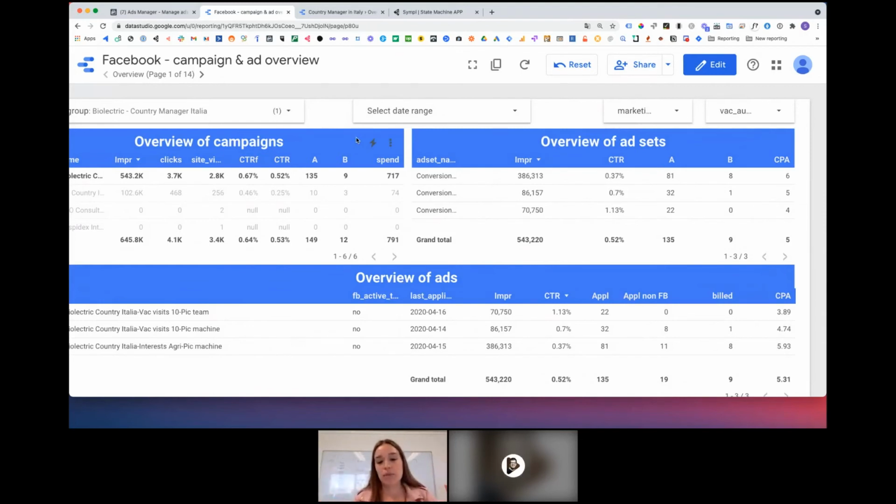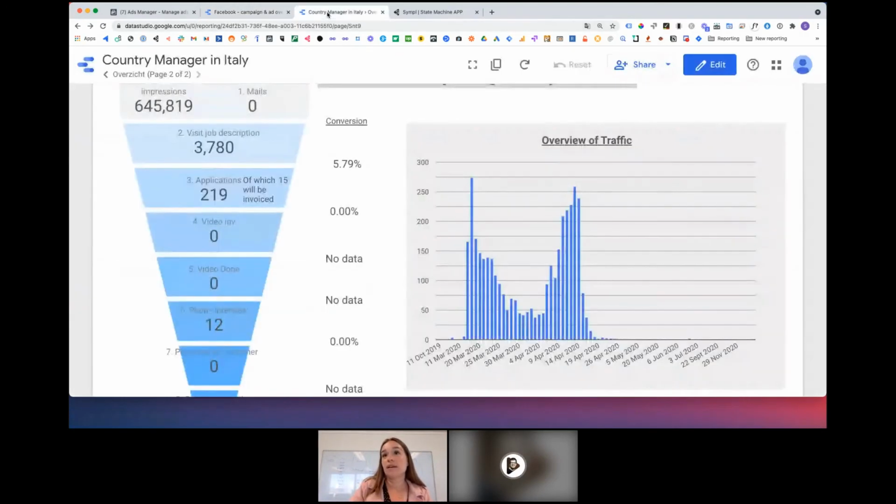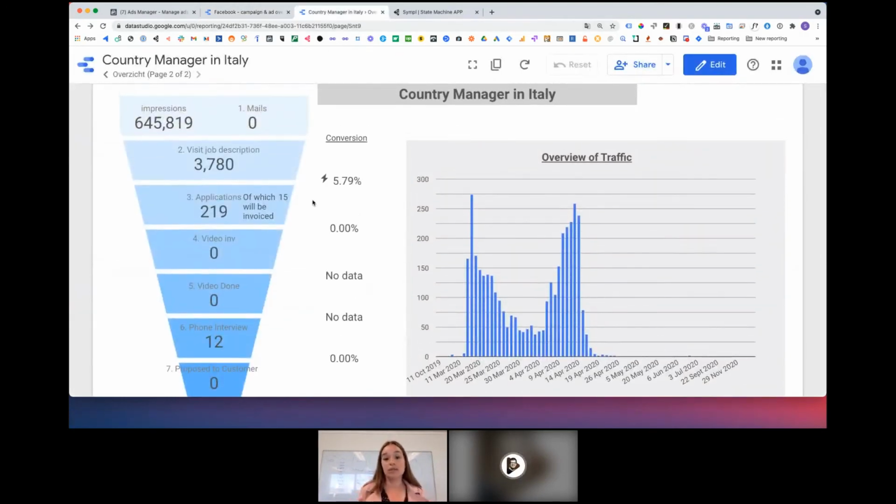So these are the dashboards that we use here at Simple. But of course, we want to show our client, we want to be as transparent as possible. So what he receives is a customized dashboard also in Google Data Studio. You can customize it yourself. You can see here the recruitment funnel. The client will see the conversion rate, how many people have applied. Lots of people have applied, as you can see here, more than 200. So this is really useful. This is really transparent for the client as well.